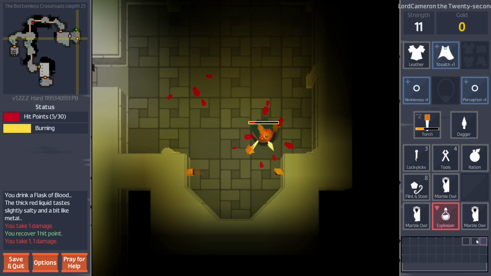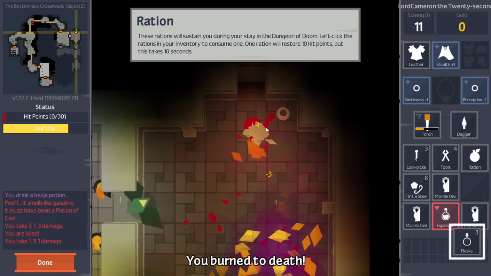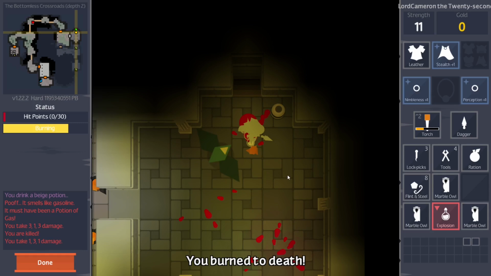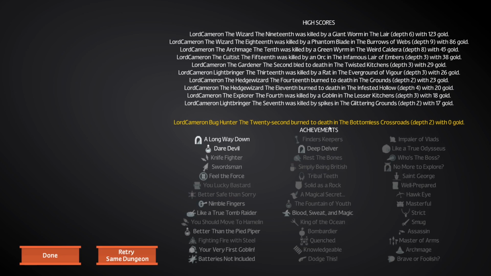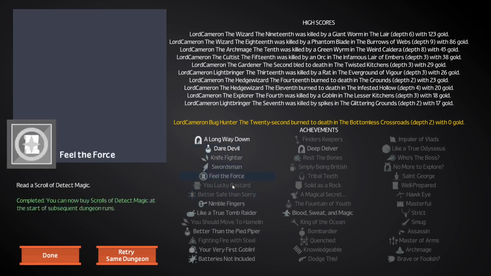But yeah, I could take these marble owls, and I could use them to open those doors upstairs. Maybe this will... That was a vial of gas. So, I was on fire, and then I drank a vial of gas, and it just went everywhere. Okay, well, that's not going on the high score list, I don't think. Burned to death with 0 gold. Reach the 2nd level, Daredevil. So I haven't gotten these ones, basically.